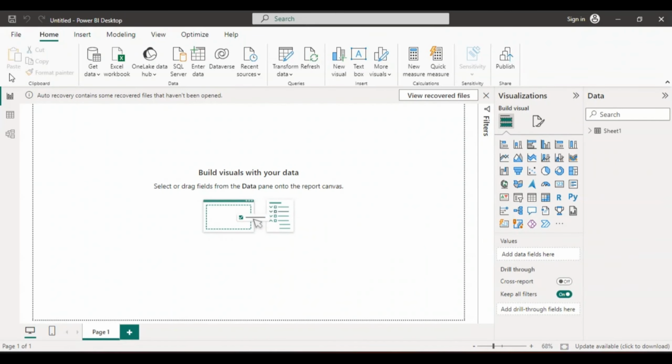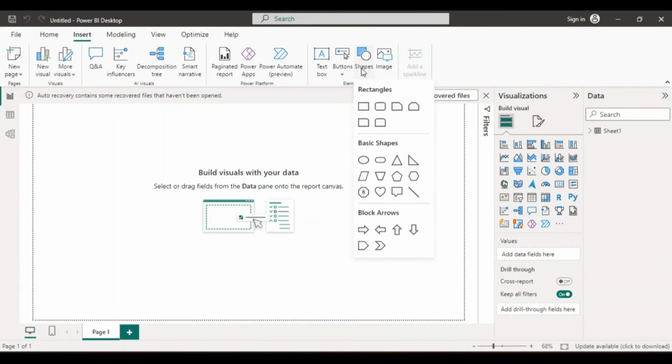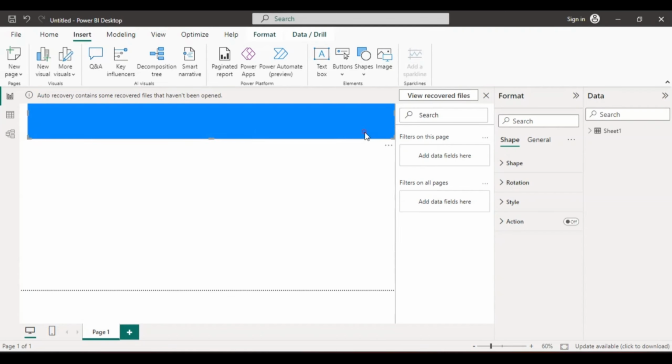The first thing we're going to do is to bring in a header for our work. So how do we do that? We go to insert, and when we click on insert we will come up with different things that we may insert. So we'll click on the shape. On the shape, we click on this square and drag it to fit the space that we want.